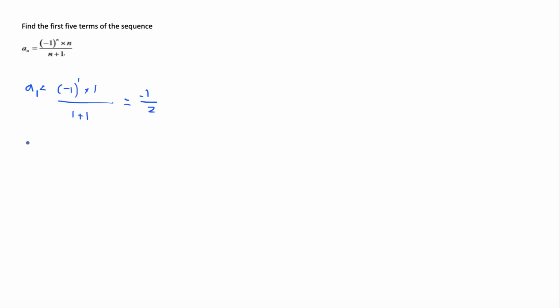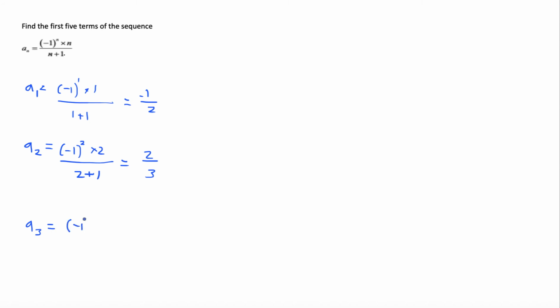Okay? So for a_2 then, we're going to do the same thing, except we're going to plug in a 2 everywhere we're seeing n. So we get (-1)^2 times 2 all over 2 plus 1. Notice what this does. The (-1)^n essentially tells you if the term is going to be negative or positive, because -1 to the second power is just a positive 1. So that 1 times 2 gives us 2, and on the denominator we're going to get 3, so 2/3. So hopefully you realize there's a little bit of a pattern going on here.